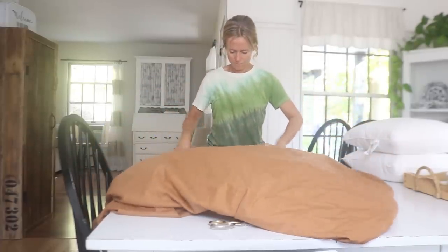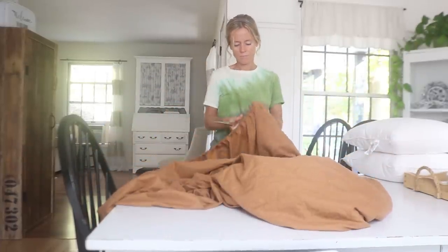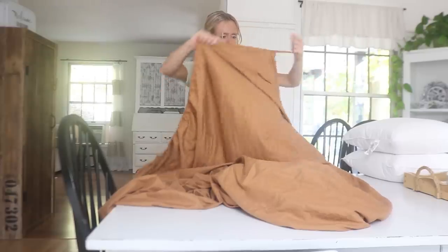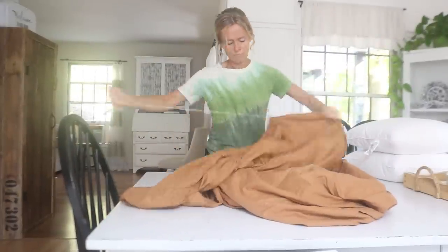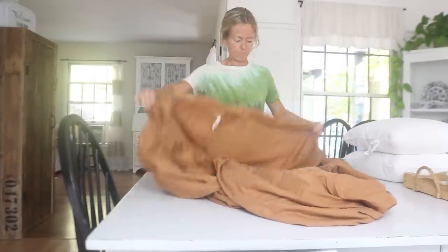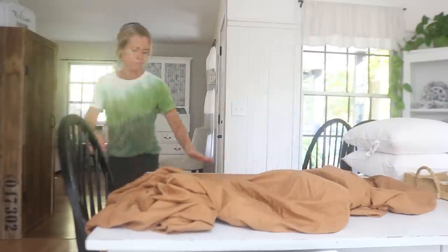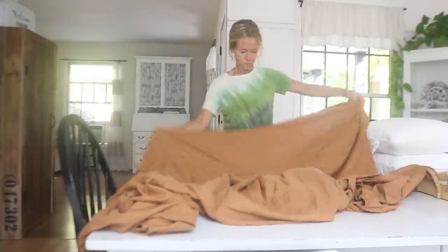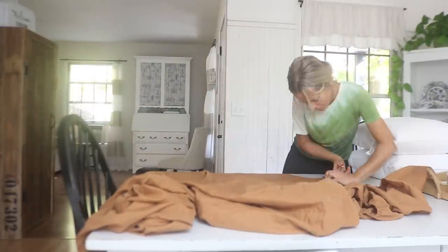I've shown this before in my videos, but not recently, how I go about making a very simple pillow cover with an envelope back opening. So that's what I plan to do here. To make a pillow cover, I always measure my inserts and then cut my fabric that exact measurement. That way, by the time my seam is in there, the cover will actually be just a little bit smaller than the insert. That makes for a nicer, puffier pillow.